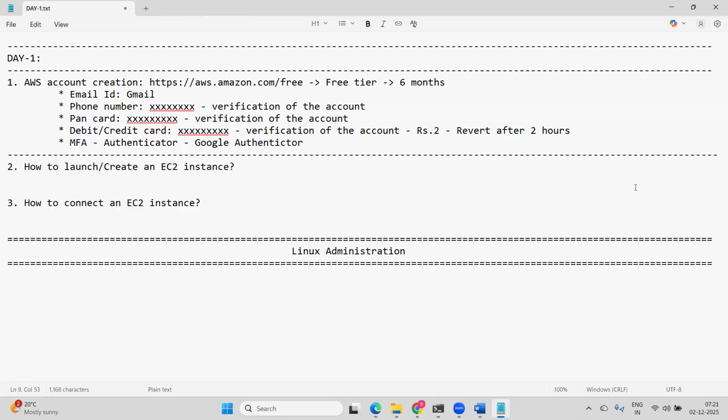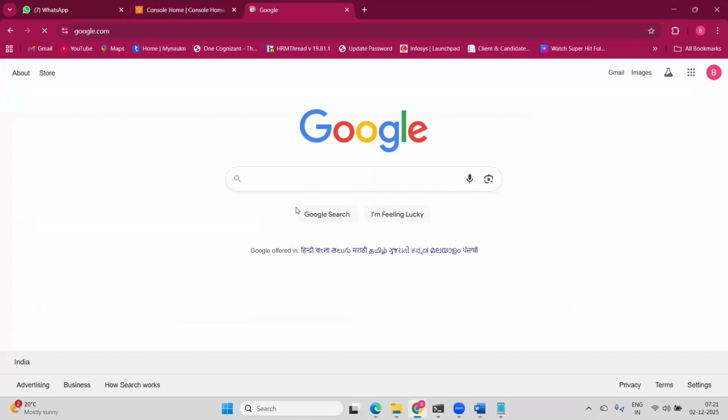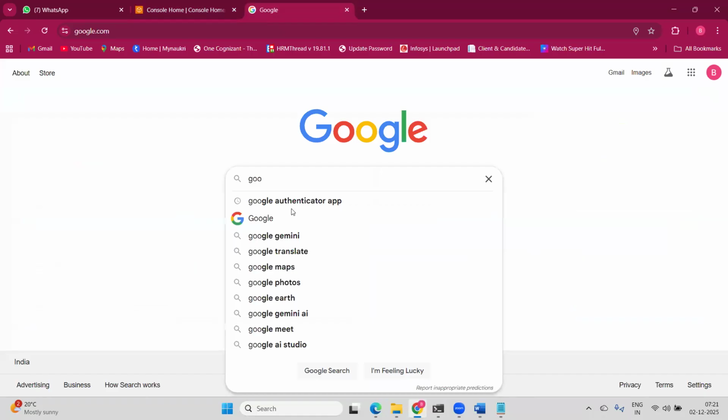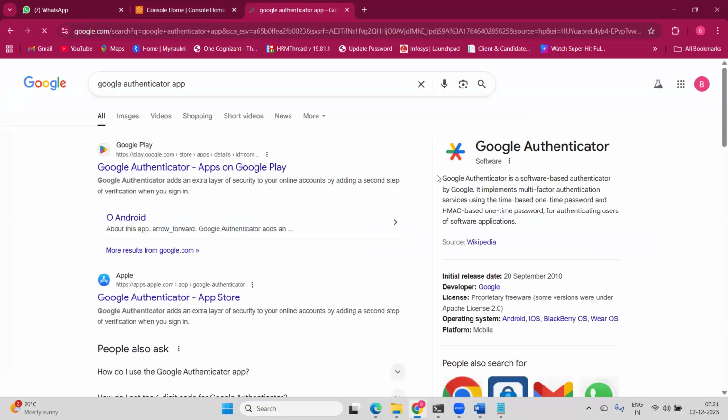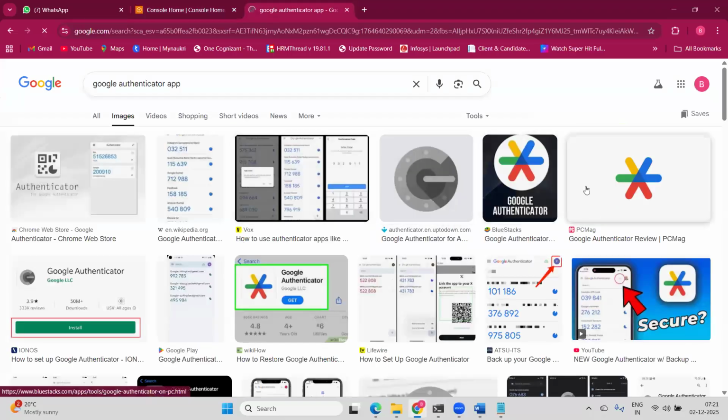In your mobile phone you have to install Google Authenticator. This is how the app will look, with this symbol.